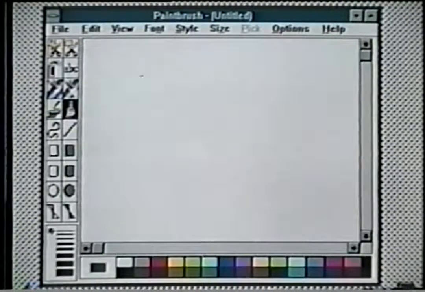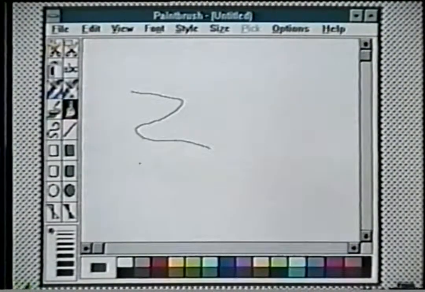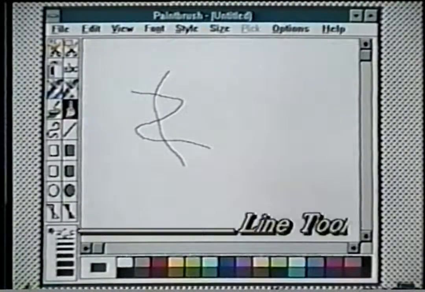To begin drawing, move the tool you've selected into the work area and place it where you want to start drawing, and then press and hold the mouse button. The width of the lines can be changed by clicking on the Line Width command down here. Notice the arrow indicates the new thicker line width.